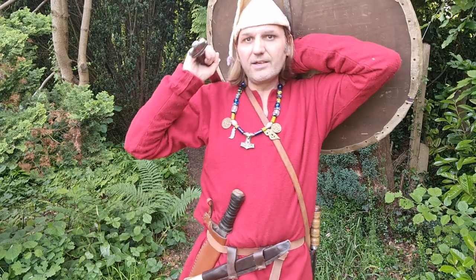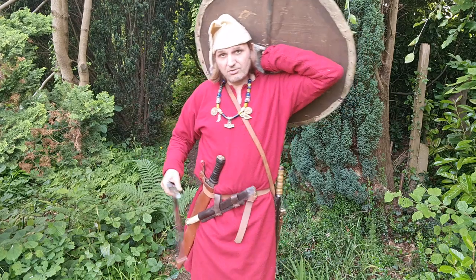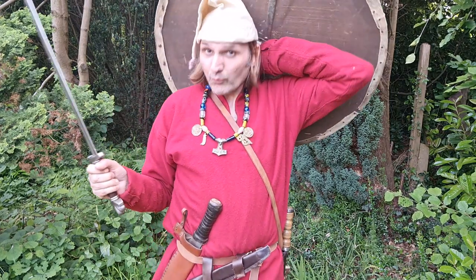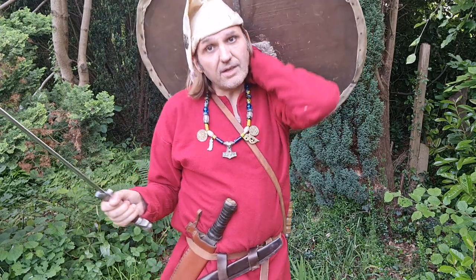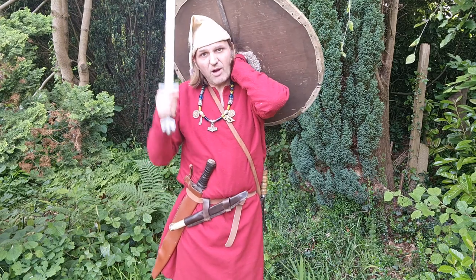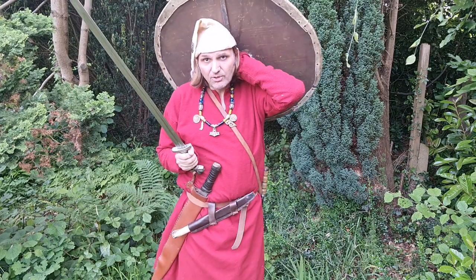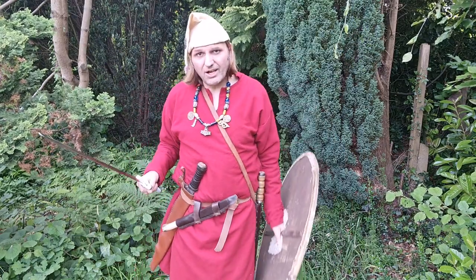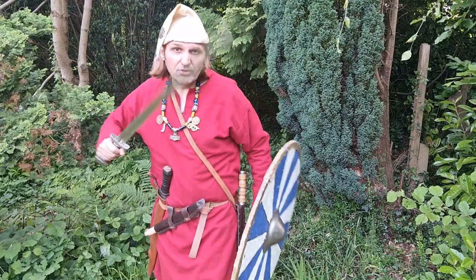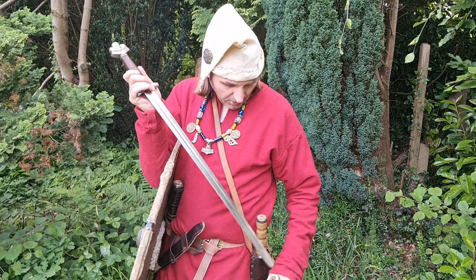I don't know why I do have my shield up here sometimes in the video, but it just feels comfy. I guess you could also, if you haven't got a strap on your shield to put it over your back, this is just a different option when you're walking rather than having it down the whole time. What would probably happen is you'd change hands and carry it in the other arm for a bit, with your sword away on the march.